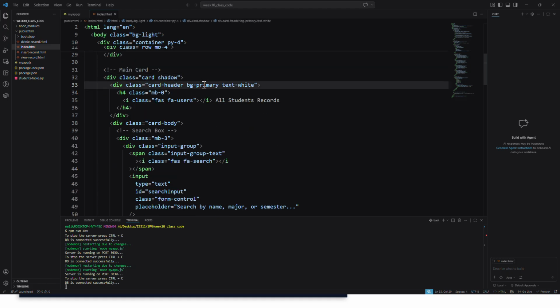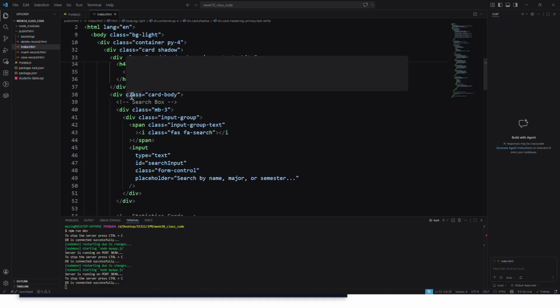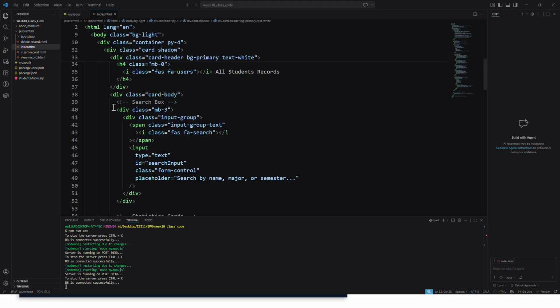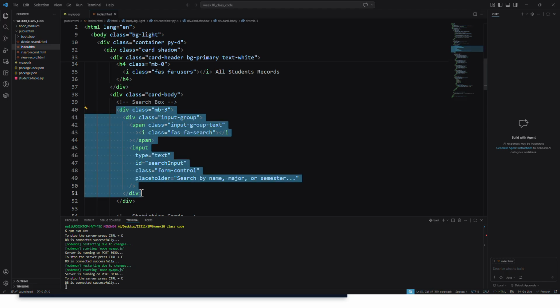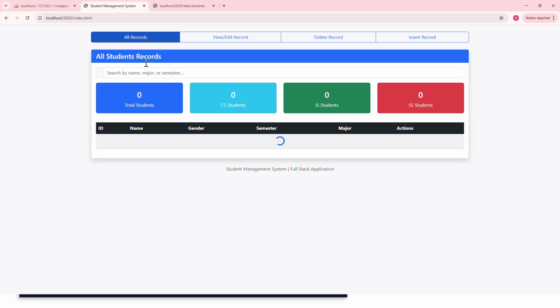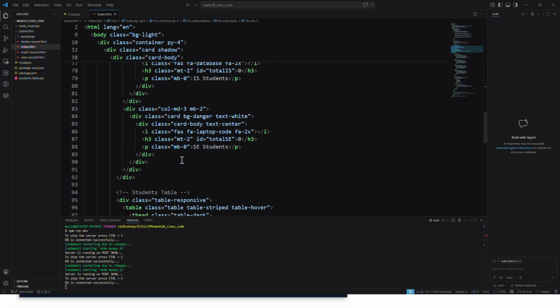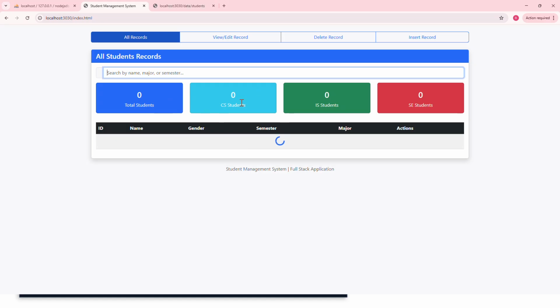We specify different text and styling, and then we also have all student records here, and this search bar. Then we have these statistics, where we are showing how many students we have in total, how many CS students, how many IS students, and how many SE students.